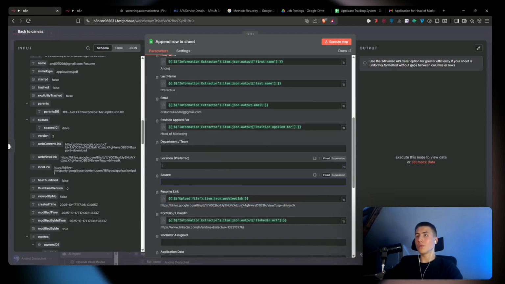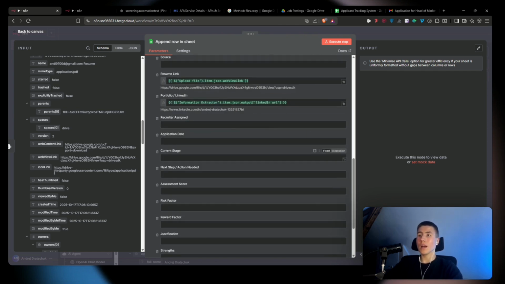For the source, you can do that manually, location, department, team. You can add all sorts of variables in here. This is just for inspiration, what you could add to your Google Sheet. You can put in recruiter assigned, application date.